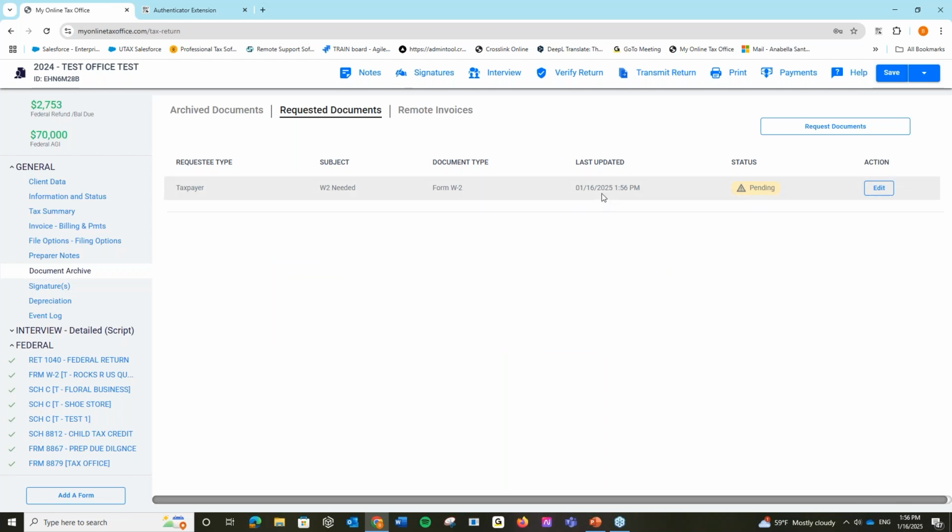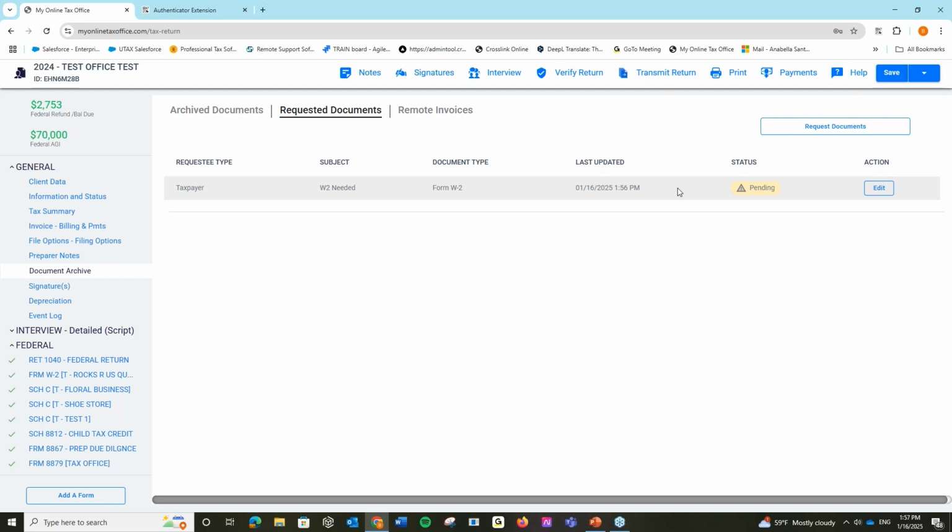It also shows the last updated. You see here, support prepare has requested documents from taxpayer. So it's requesting documents from me. Client will need their social, name, date of birth, and I believe that's it. But obviously to confirm their identity. After 3 days, it won't let you upload anymore, just for security reasons. So you'll have to come in here and add it back.